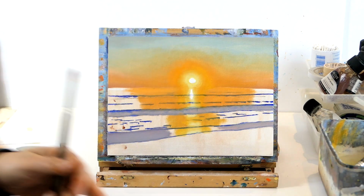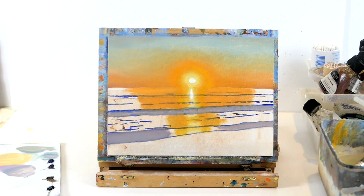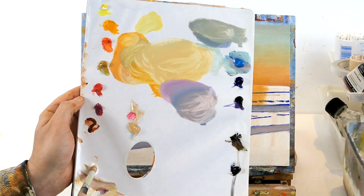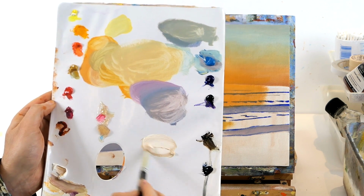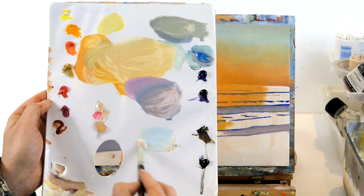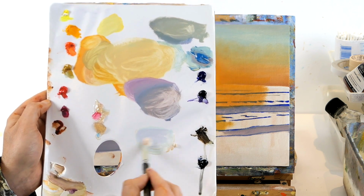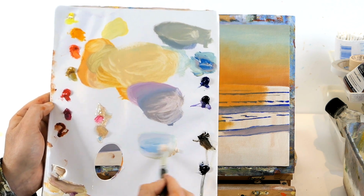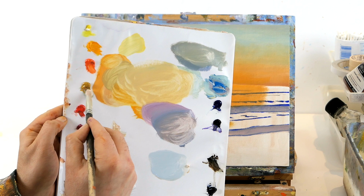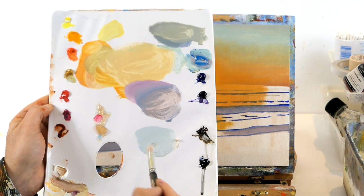And we've got, as I say, our darkened corners, because this area is going to be furthest away from the sun. So in between, we're going to have a mixture between obviously warm colours and the blues again. So we just get some titanium white and some cerulean blue. We're going to add a dot of purple, but more cerulean blue and white than anything, please. And then a tiny bit of that yellow ochre that we did in the sky. And a tiny bit of the raw umber, just to make it a little bit grayer.